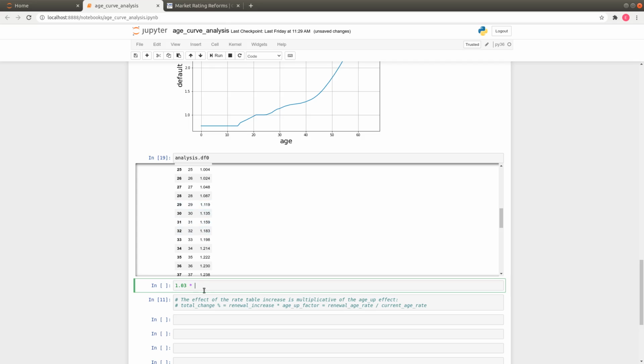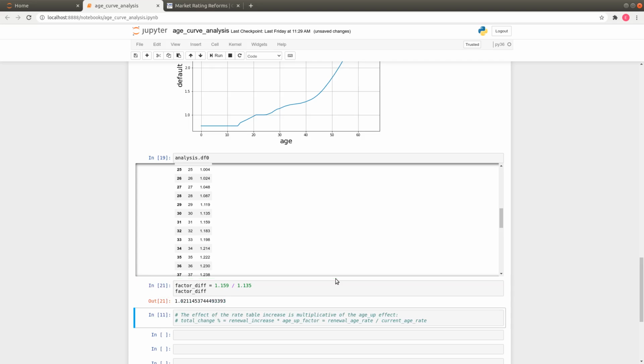So the way we figure that out is we have to take the difference from last year's factor to this year's factor. So we're going to create a value here. We're going to call it the factor difference, and that's going to be equal to 1.159 divided by, so that was age 31, where we are in year 2, over what the factor was in year 1, which is 1.135, and we'll get a value.